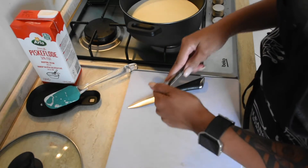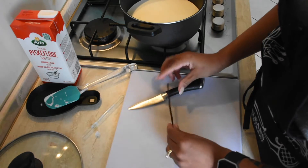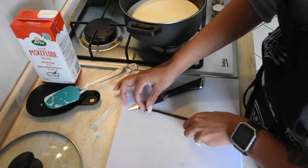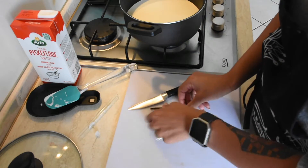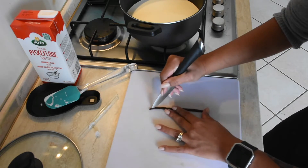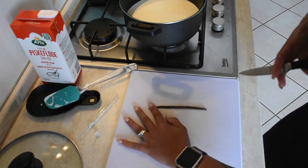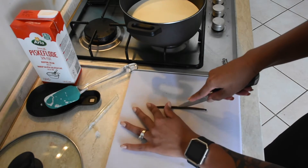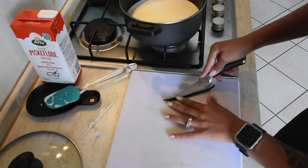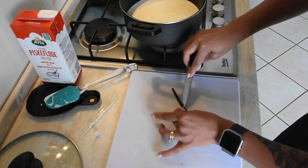We're going to begin by cleaning out our vanilla bean to go in the cream. I'm just going to pop this out and take a look at it. This is a beautiful vanilla bean. I like to lay it flat to figure out what side it's going to cut best on. Now I'm going to take my paring knife, hold it from the top, and cut all the way down to the middle. Make sure you're using a little pressure, because the bean can be a little hard to cut. I'm going to spread that open, because we want the inside of it.